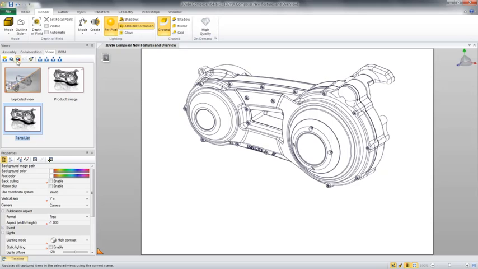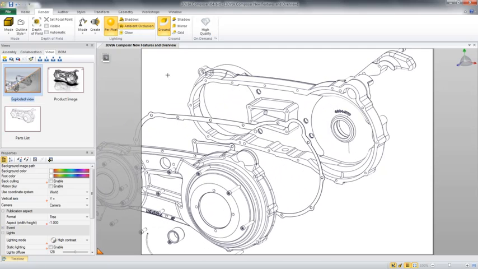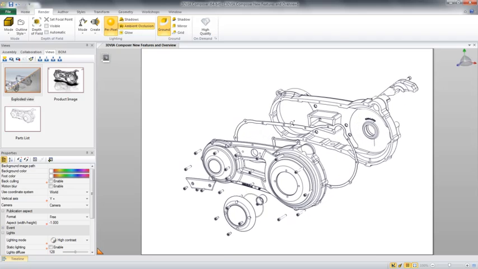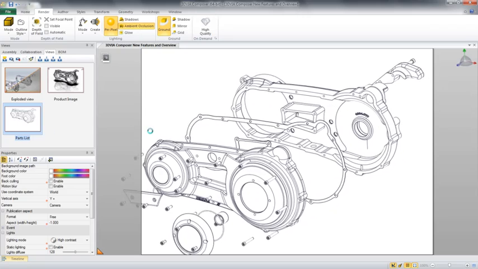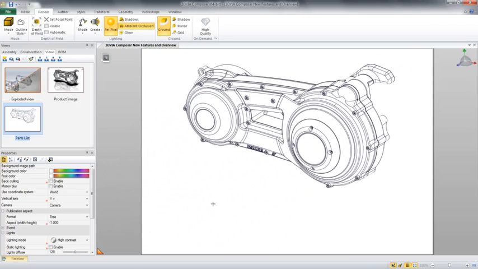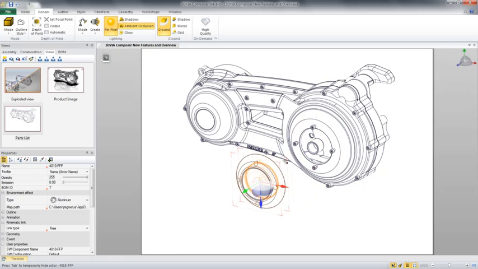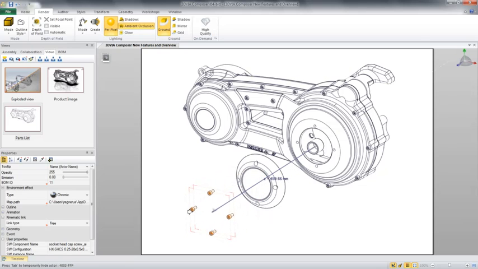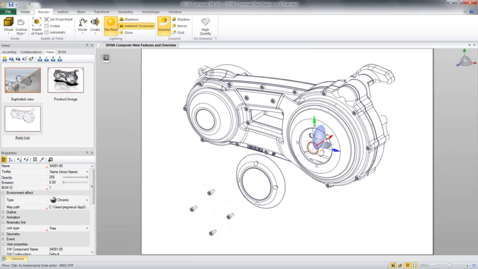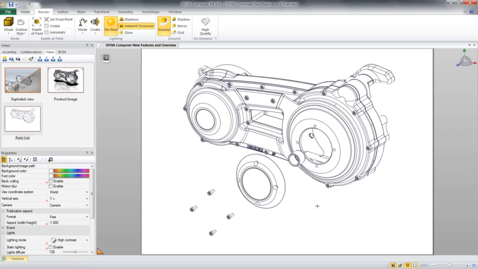Next, we'll want to save this view and create an exploded view of it. To do this, we can quickly and easily utilize the exploded views that are created in our engineering tool, in our case, Solidworks. However, we'll show how 3D Via Composer can be used to create these itself. Fairly quickly and easily on screen, we can choose manipulation tools that allow us to simply drag and drop the individual components in our design into their new locations to be shown appropriately in an exploded view. In this case, it's a bearing cover, a bearing, and the 4 fasteners that hold it on.